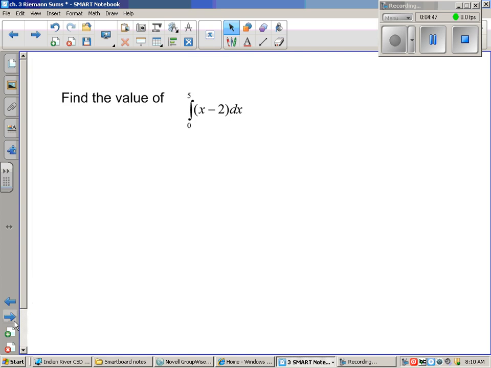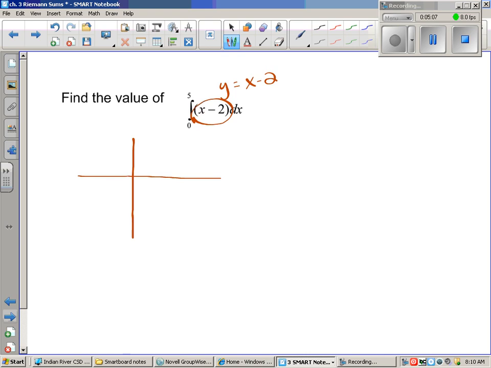All right, so now what would this look like from 0 to 5? Now we're going to do it more in a graphic way than using the shortcuts that we learned last year, because I still want to zone in on what we're looking at here in terms of area above and area below. This is representing the function y equals x minus 2. And so we're going to graph that as being negative 2, and of course, that means your x part is positive 2. So here's what we're looking at.